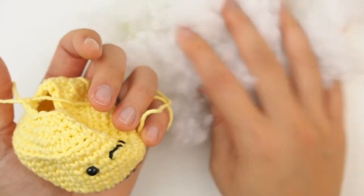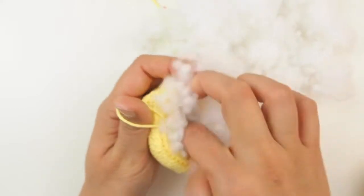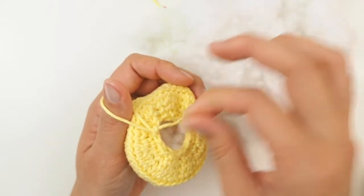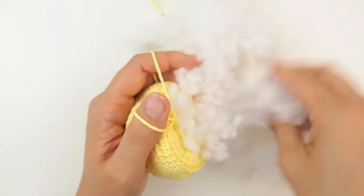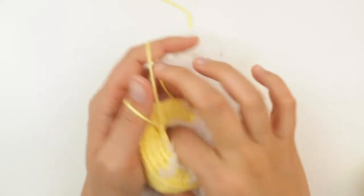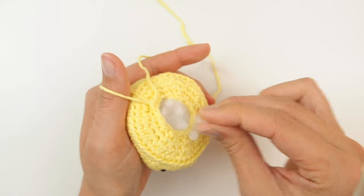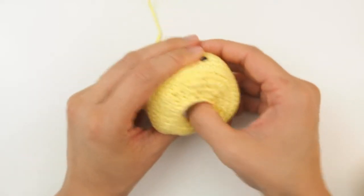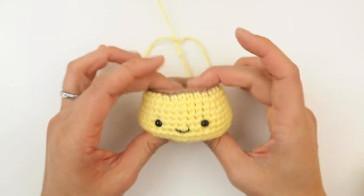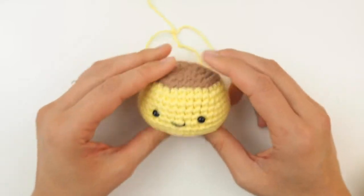I have cluster filling here, lots and lots of it. Okay, and then I'm just going to stuff it in. The cluster filling feels kind of impossible to stuff because it's so loose, but it does work. What I like about the cluster stuffing is that it doesn't clump. And I'm not going to overstuff this piece because I do want it to stay flat. If I overstuff, then this will become round and the bottom will be round, and that's not what we're looking for. Pull tight.